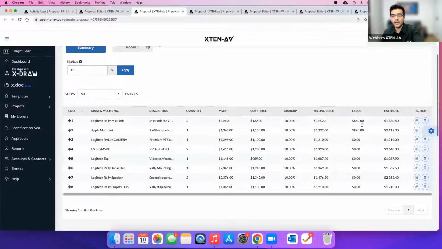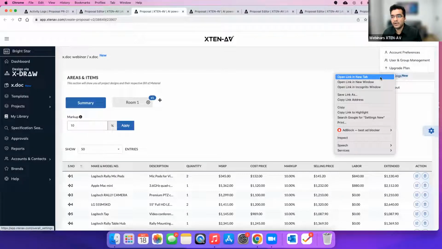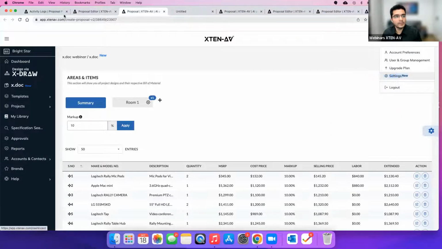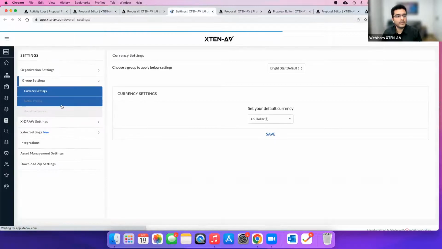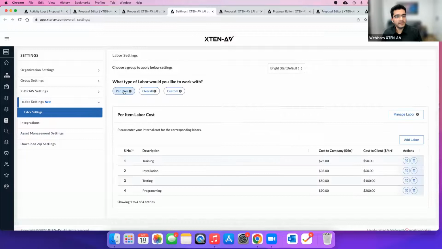Let me show you how you can manage it under your global account settings. If you go under your account, you click on settings, let me open it up in a new tab. And then we have these x.doc settings, the labor settings. The first one you see is per item labor.